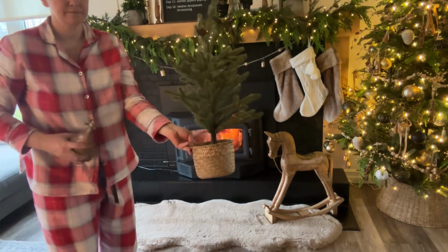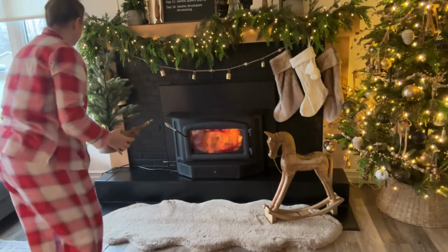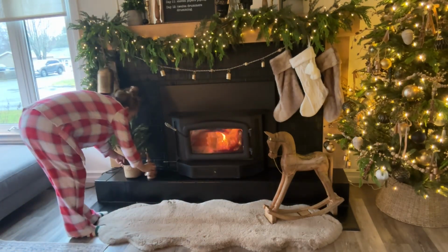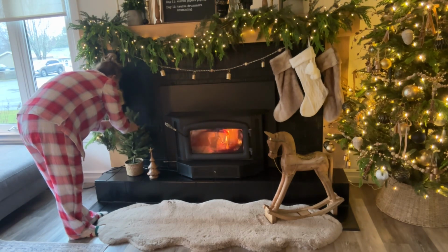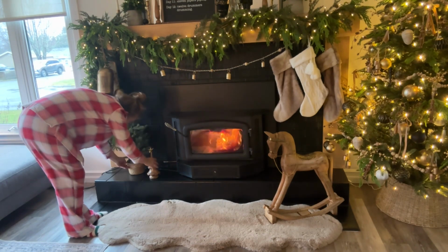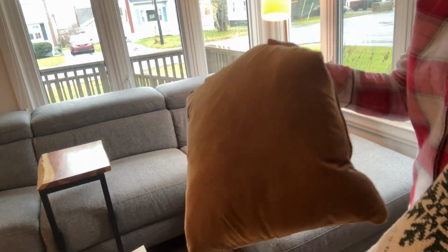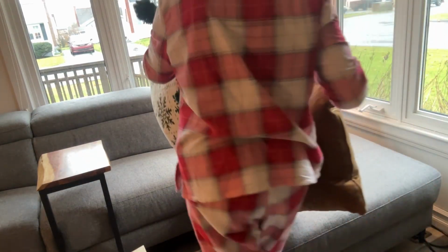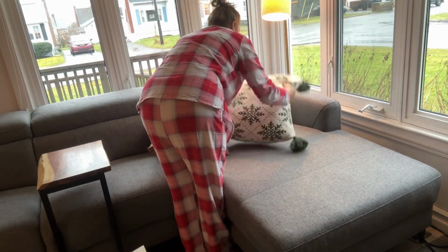And I'm just adding two trees on the left side of the fireplace just to fill in a little bit in that corner. For the sofa, I'm just simply going to put a lot of beautiful cushions and a throw, of course, because I need one for the dogs. They love to cuddle and they need a blanket.